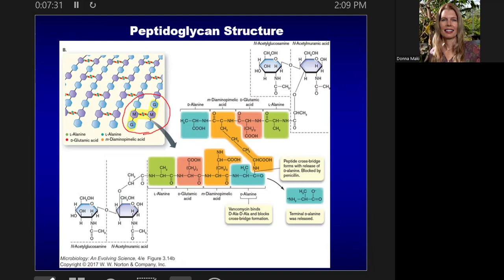And so you see these chains of sugars, the NAG-NAM, NAG-NAM, NAG-NAM, they're all laid down in these long chains next to each other, adjacent to each other. And then these amino acid tetrapeptides are linked to each other with the neighboring chains. And that's what keeps the stability of the peptidoglycan. They're also showing on this diagram some ways in which antibiotics mess with this. And so penicillin is famous for making it impossible for the bacteria to build new cell wall material. And so if you don't have an intact cell wall, you're in trouble.